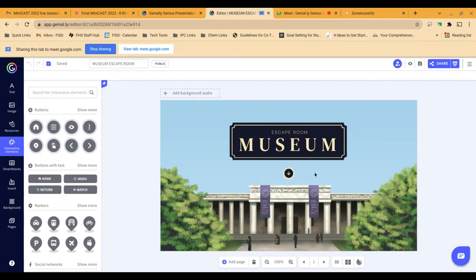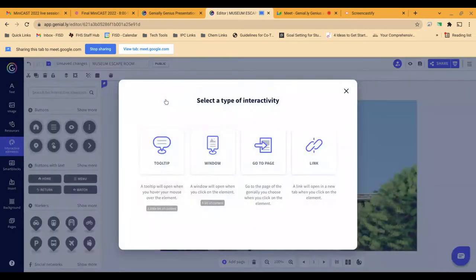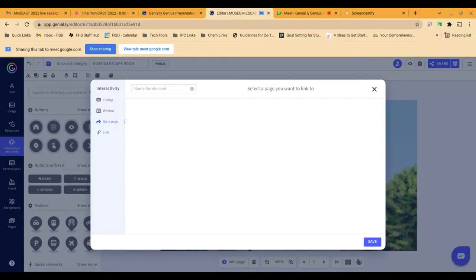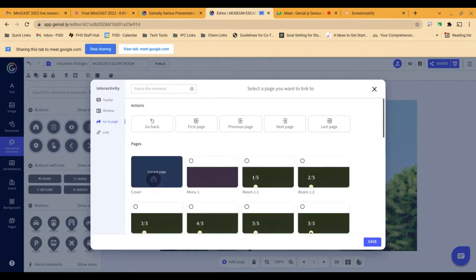Interactive, it has buttons, so if you want them, like this museum breakout, there's no navigation panels on the side, so if we wanted to add like a home button, just click on that, put it over here, and then if we click the interactive button right here, we can decide what the home page will do. I'm going to say it's going to take us to the page that we're actually on, which is the main page.